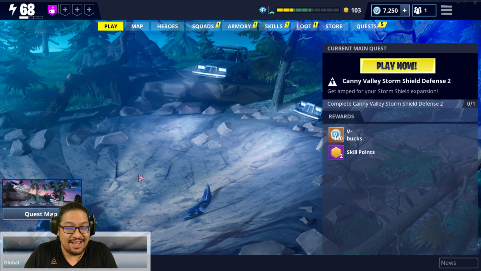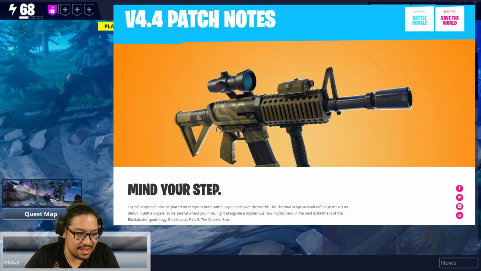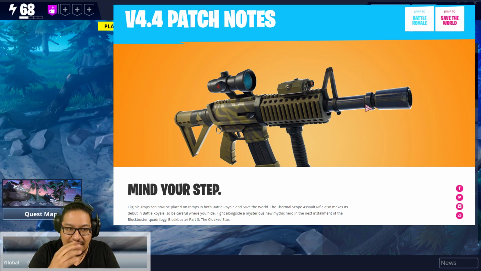And it's time, guys. So, we have patch notes, guys. Actually, the game was down for a very, very small amount of time. Let's go ahead and jump into this right away. We're gonna go straight into it, guys. So there we go. This is the version 4.4 patch notes. And of course, I'm going to focus on Save the World because that's what I primarily play. So let's go ahead and start.